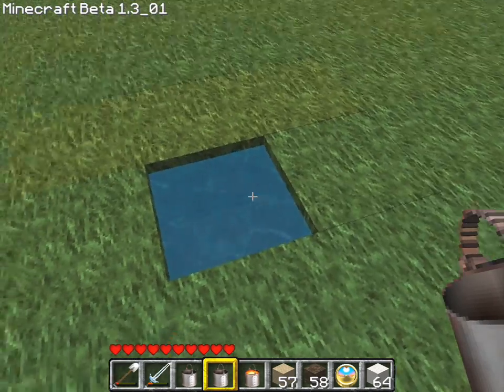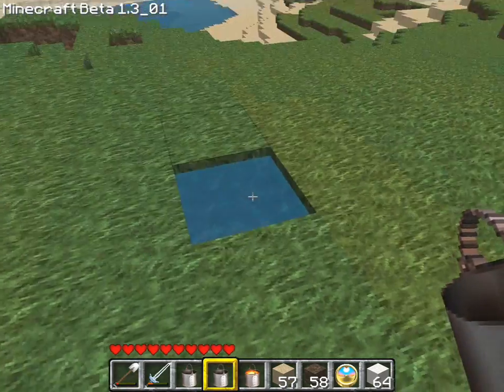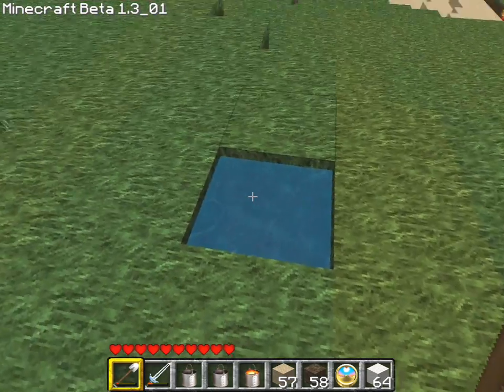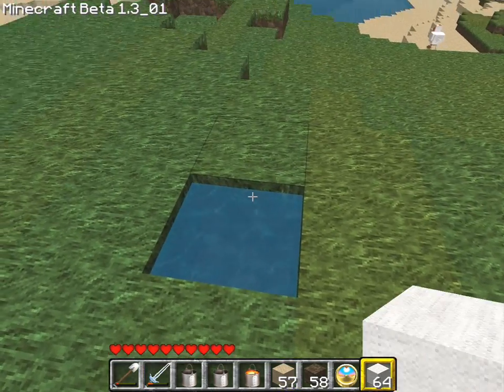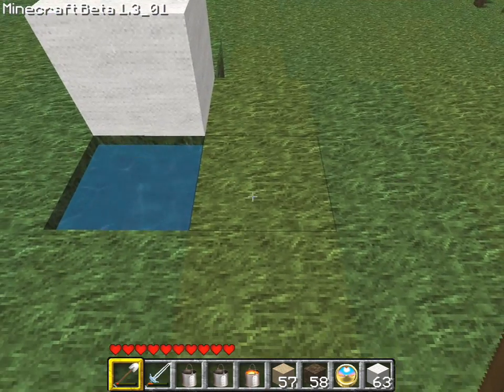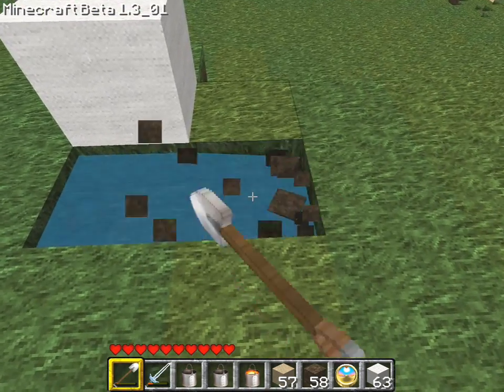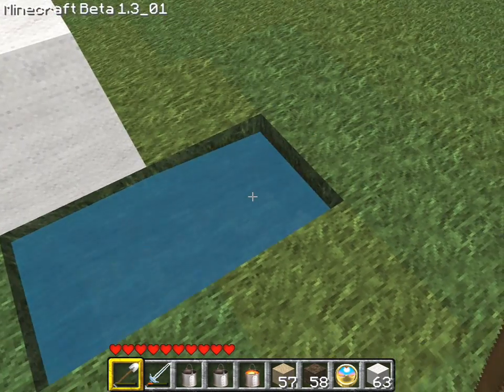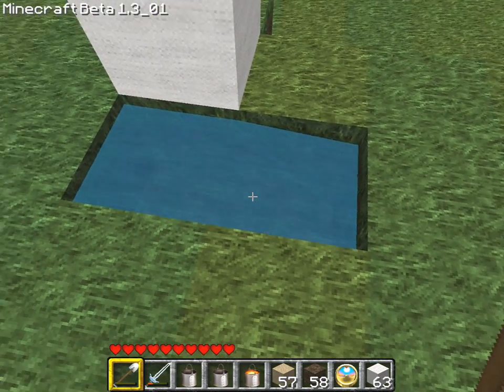There is, however, another type of block of water, and I'll stay over here to show you the two different types of water. There's these source blocks of water, and I'll mark that right here with the wool. If we dig next to it, we've probably seen this before, it causes this stationary water to now flow to fill that void.